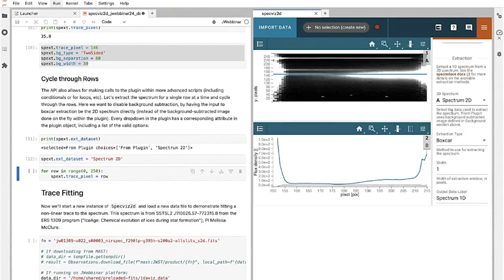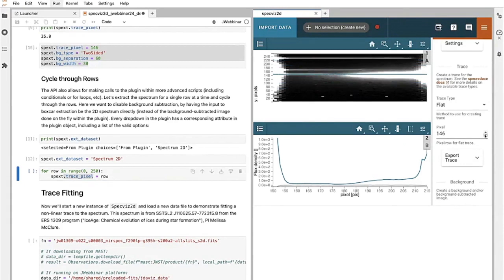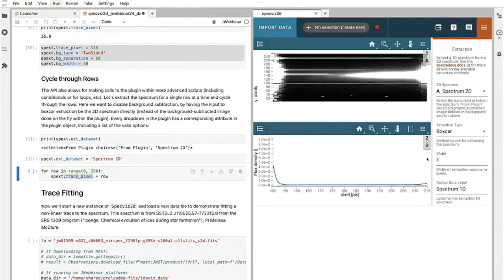And so we're just skipping background subtraction, right? What I'm going to do next is loop through all of the rows in our 2D spectrum. And each time we go through a new iteration of this for loop, we're going to set the pixel option for the trace, which was the first thing I showed you up here, right? So it's effectively as if we were holding down this button. And as we loop through that, because we set the extraction width to a single pixel, and we disable the background subtraction, we're pretty much just going to be looking at what the spectrum looks like at each individual row of the 2D spectrum. So if we run that, you can see in real time as we're slicing through and seeing what the other dimension of that 2D spectrum looks like, essentially.